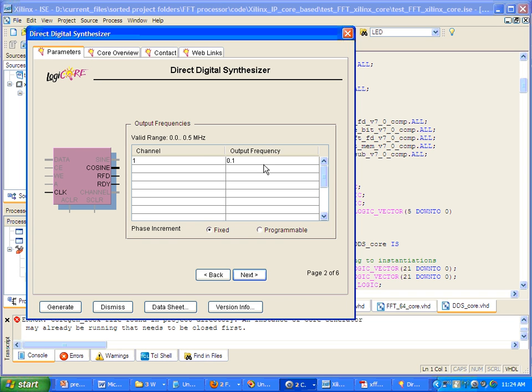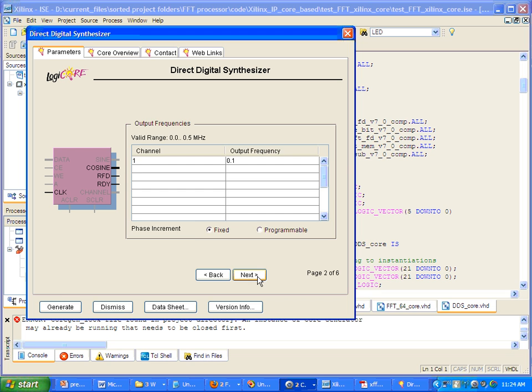You have to note down and remember this 0.1 megahertz, because once your simulation output comes in, when you are using DDC and FFT core, it is applicable. In general, if you are using, let's say, DDS for your carrier generation, then simply you have to assume you are generating 0.1 megahertz. That's all. This option is only generating the frequency. Now, phase increment. If you read the theory of DDS, you will understand that by changing the delta P, that is the phase increment value, every clock cycle, you can actually change the frequency also, which is programmable. But I don't want that. I want a fixed one. So I have just chosen fixed.